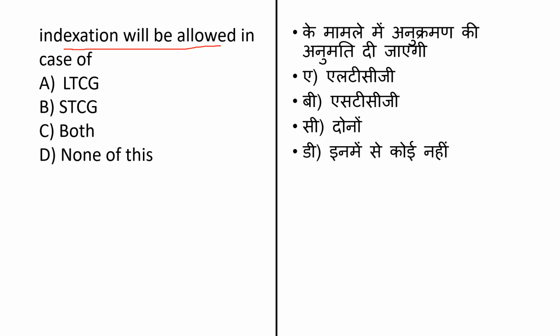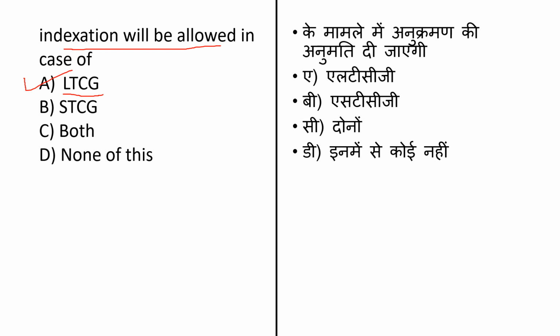Okay. The first option is LTCG. Now what is LTCG? That is long-term capital gain. Here the long-term capital gain under the Income Tax Act means the profit earned by an individual on the sale of his investment in assets such as stocks, real estate, bonds, commodities. Basically, it is a gain made on a capital investment.